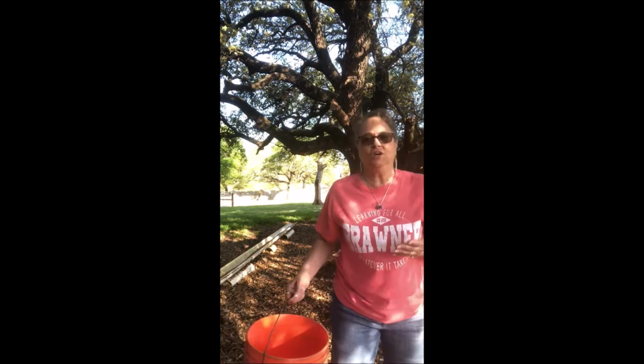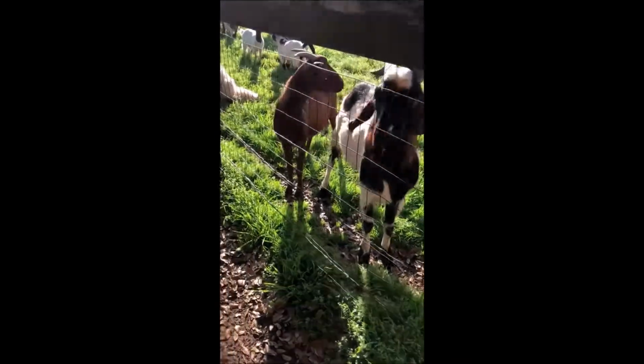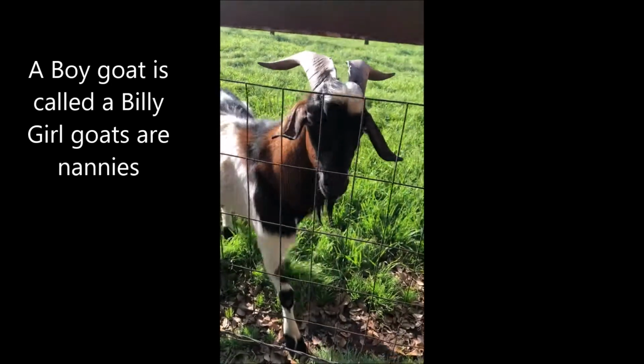We have to feed the goats all through the winter and until early spring because the grass isn't tall enough. We should probably stop feeding them this week because the grass is all green and they can eat all the grass and everything. But in the winter, there's nothing for them to eat, so we have to feed them. We have two boy goats and the rest are girls. This one's Van Gogh. See its ears? See what its ears are supposed to look like?